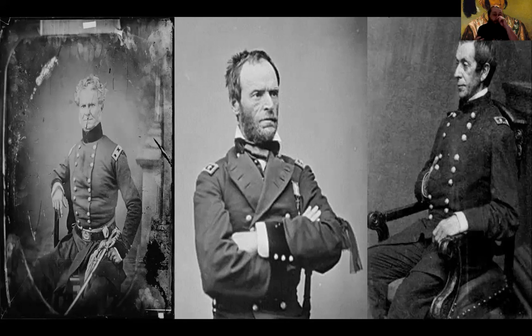Furthermore, younger individuals who would eventually become important in both the U.S. Army and eventual Confederate Army were also sent into Florida, including one in the middle, whom we recognize as William Tecumseh Sherman, who at the time was only a major. And it was at this time that the war was sort of beginning to wind down. The Seminole and the U.S. were scoring victories against each other left and right, really not gaining any ground on each other at all.